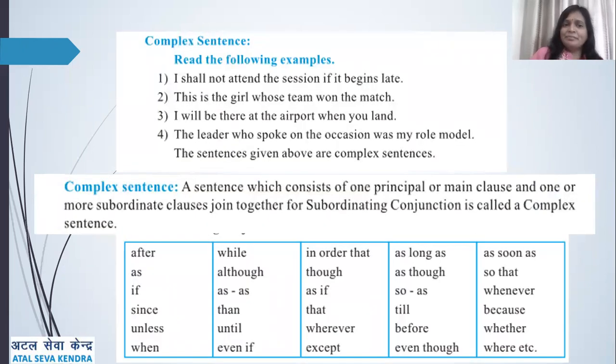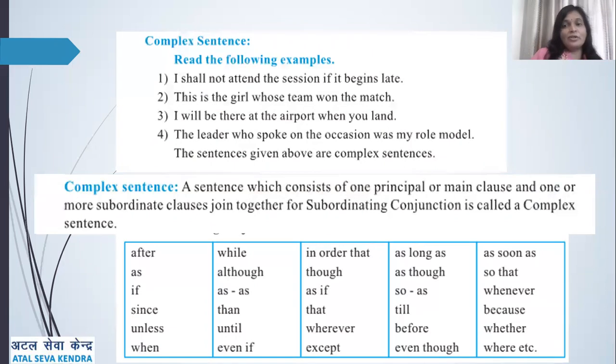Complex sentences, let us first see a few examples. I shall not attend the session if it begins late. This is the girl whose team won the match. I will be there at the airport when you land. The leader who spoke on the occasion was my role model. The sentences given above are all complex sentences.